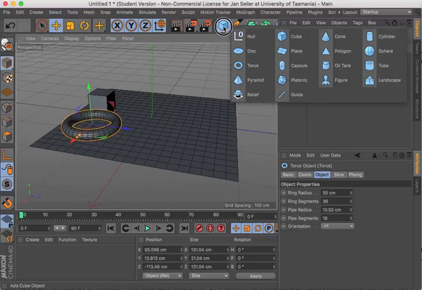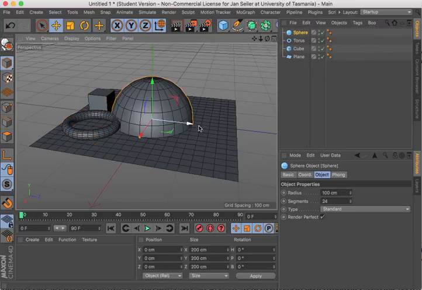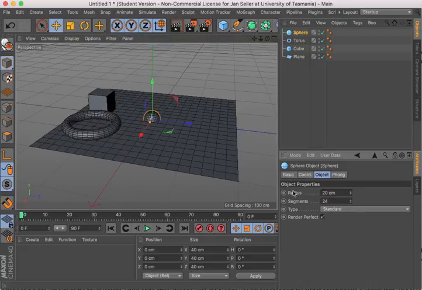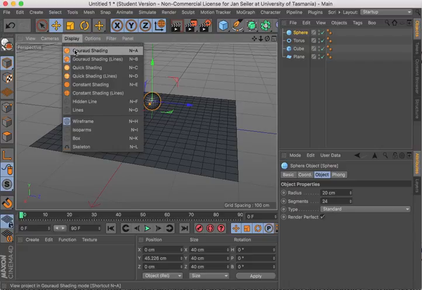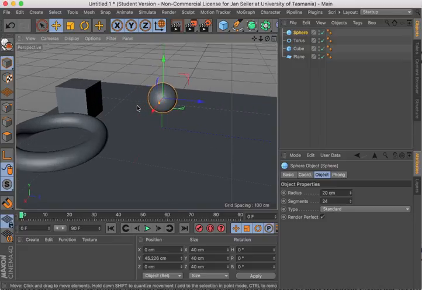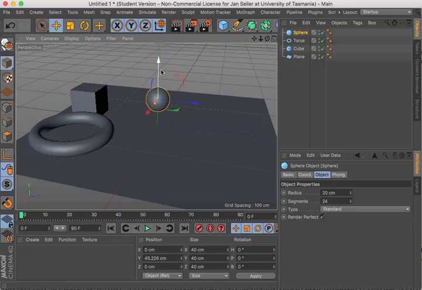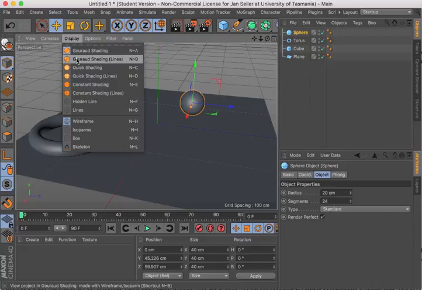Okay, let's have a look at what other primitives there are. The sphere, obviously. Okay, that's also a little bit big, so bring that down maybe to a radius of 20. Right now you can see the edges, and you cannot see the vertices, but wherever edges cross we have a vertex, and we can switch that off in the display settings and just say gouraud shading. And now we don't see any of the edges anymore. We do see the grid, which can be switched off, but we don't want that.